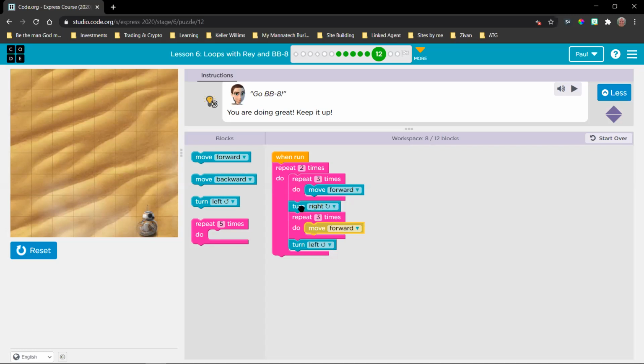So that's why we have the turns after these loops, because we don't want them to happen inside. They need to happen separately. Then we're saying, okay, after you've done that, we want you to go back and do all of this again. Move forward 3 times again, turn right again, move forward 3 times again, and turn left again.